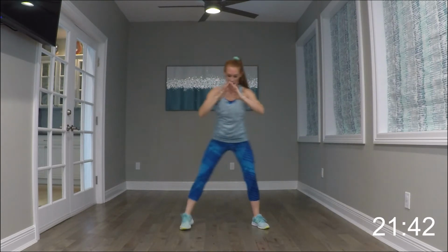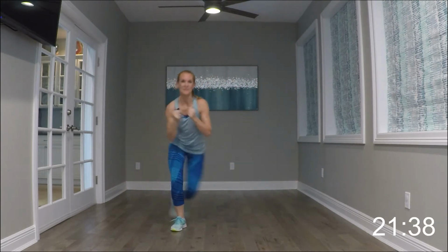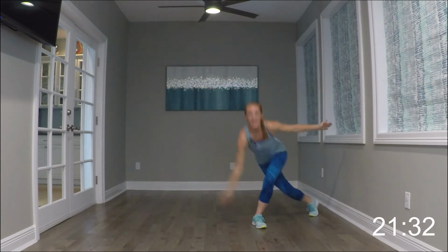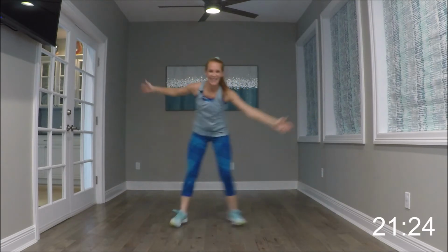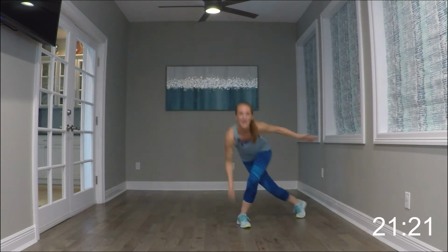Plie squat. Here's our low impact. Curtsy, curtsy. Do whatever feels good to you. Make sure those knees are not going over the toes. And relax it. Nice job.